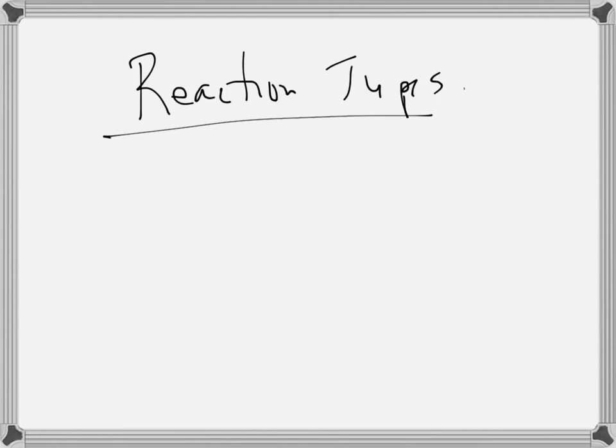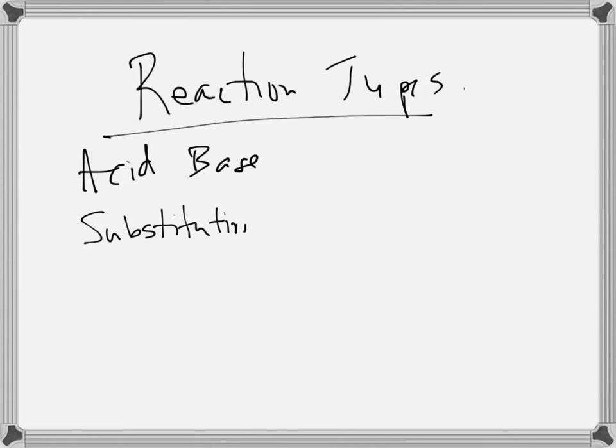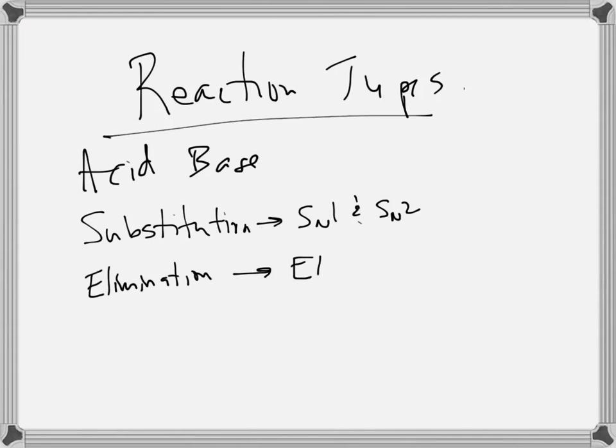We've got acid-base reactions. What other types of reaction classes do we have? We've got substitution. And isn't that fun? Just within the class of substitution, we have two different types. We get the SN1 and SN2. What other reaction class do we have? We've got our eliminations. What's irritating about the eliminations as well? You get E1 and E2.